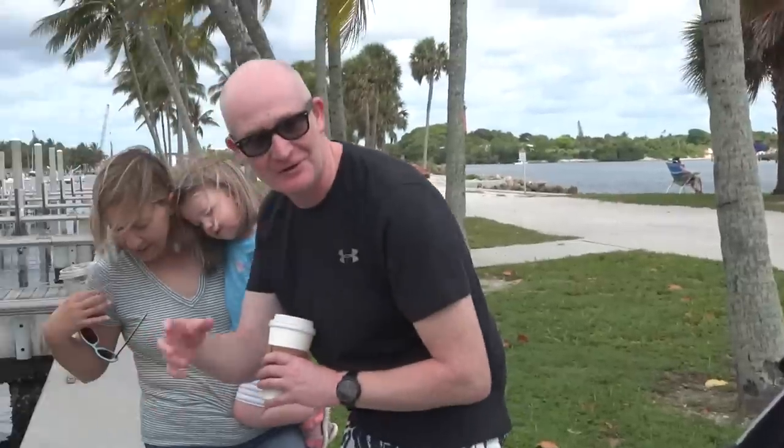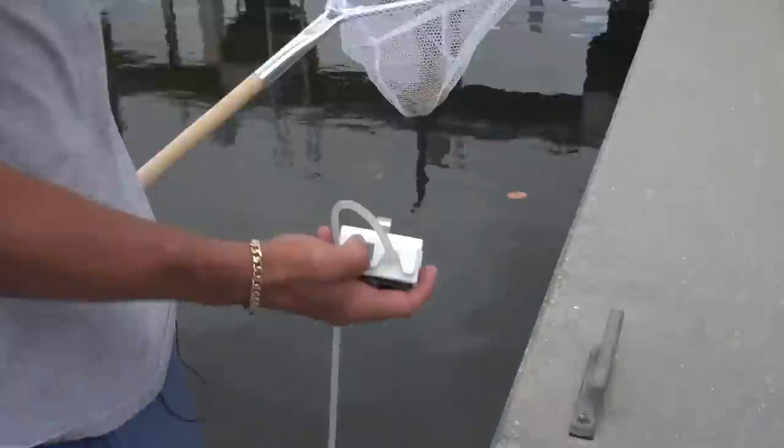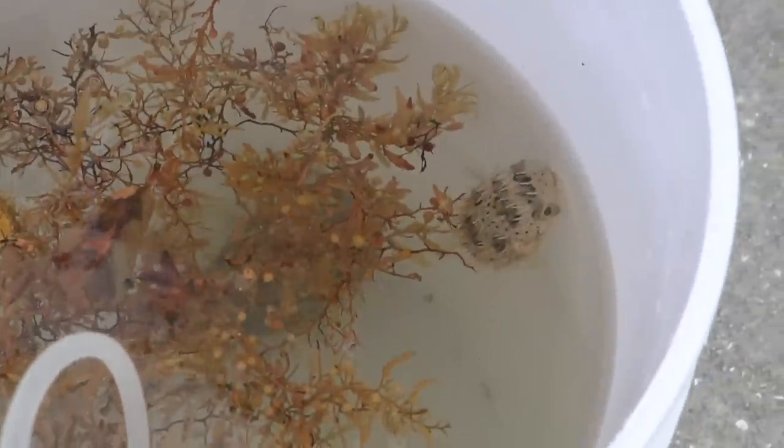I had that little crab in my hand, threw it in the water, and the puffer fish came out, ate the crab, and that's how we were able to see him — and we ended up netting him and getting him in the bucket with no blow-ups. I can't believe that just happened. What are the chances — you throw a crab and a puffer fish comes out and eats it? You don't even have to go to an aquarium shop and buy them. We got a giant porcupine puffer along with a baby porcupine puffer.